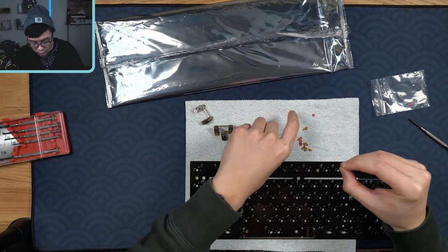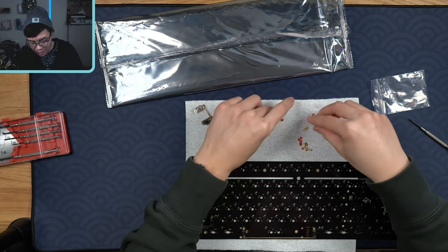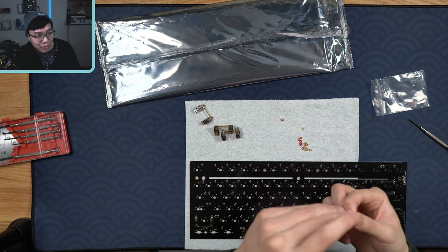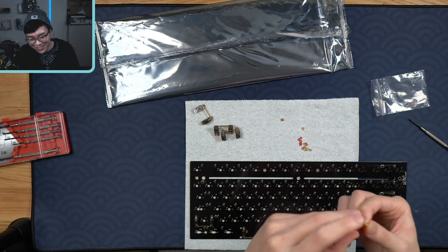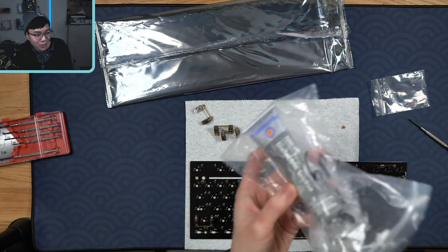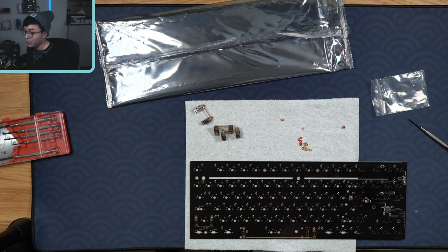You can use Krytox 205g0 on the wires. I used to do that, but it's not as thick as dielectric grease, so over time you may need to re-lube it. I found that to be the case on one of my other keyboards. But also, Krytox is just way more expensive than dielectric grease. This whole thing cost me like 4 or 5 bucks on Amazon, though it's more expensive now, maybe because people are buying it. And this is gonna last me a bajillion keyboards, but Krytox is way more expensive.